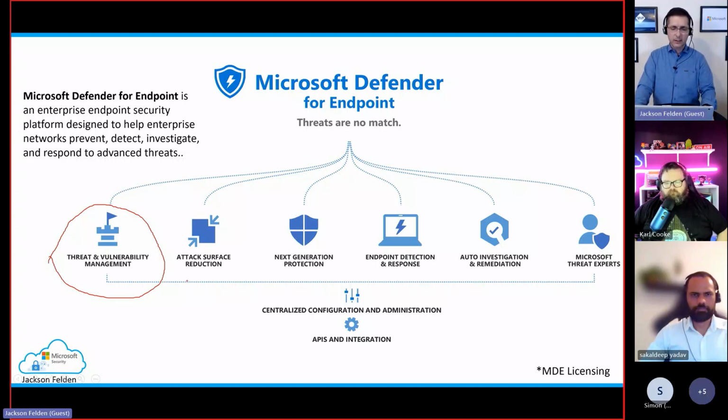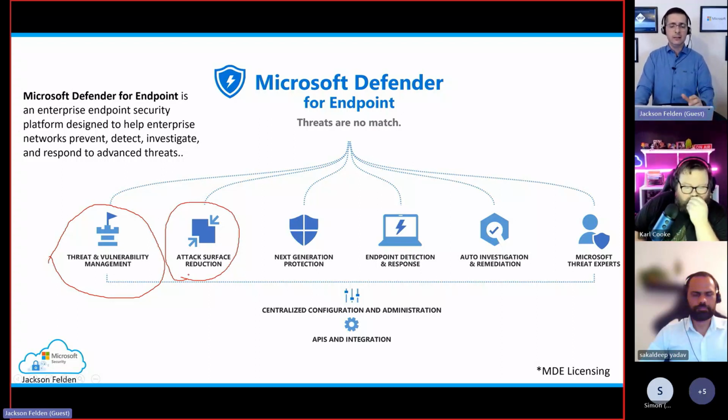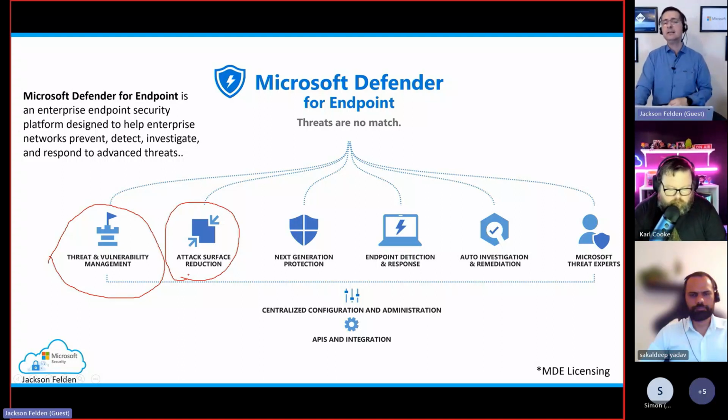The next one, as I was saying, is attack surface reduction. As the name suggests, the idea is that via different configurations we can reduce the ways hackers can get in. Let's say disable PSExec, disable Acrobat Reader creating child processes, disable Office creating child processes. All of those things used by hackers, we can start turning on to block those entry points. Of course, sometimes when we enable and block those, we can break an automation. Then we need to identify what the automation is, and then make the exclusions.